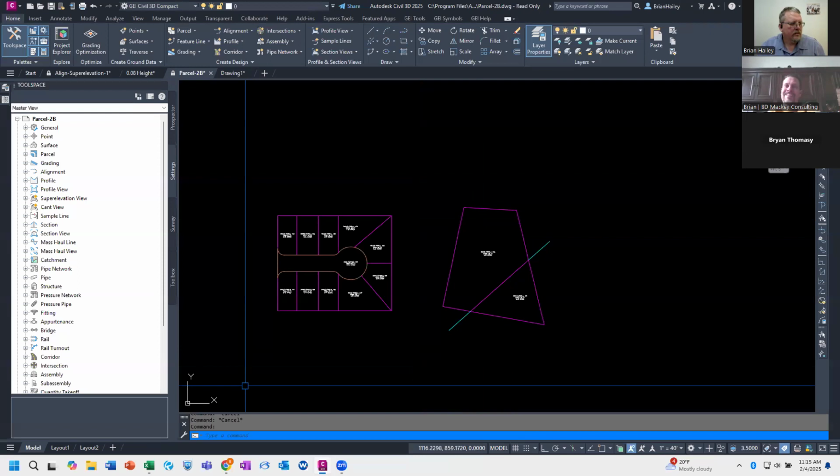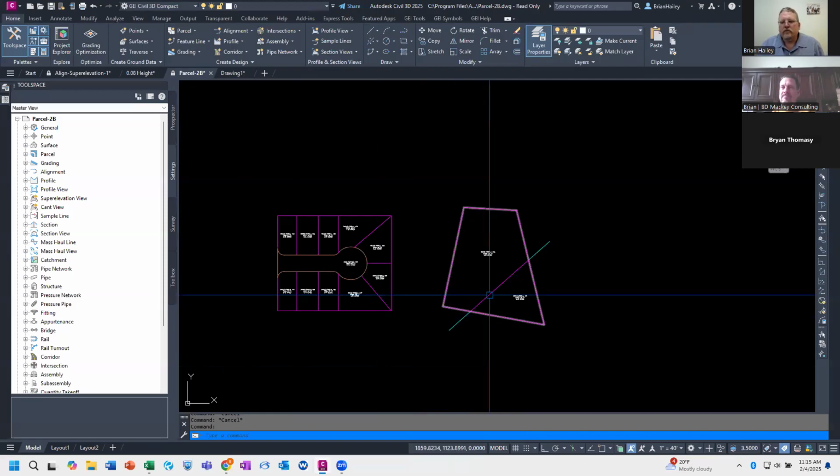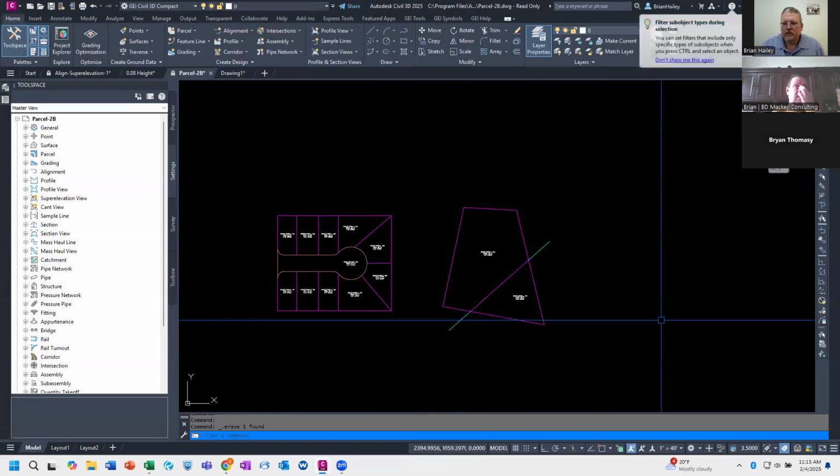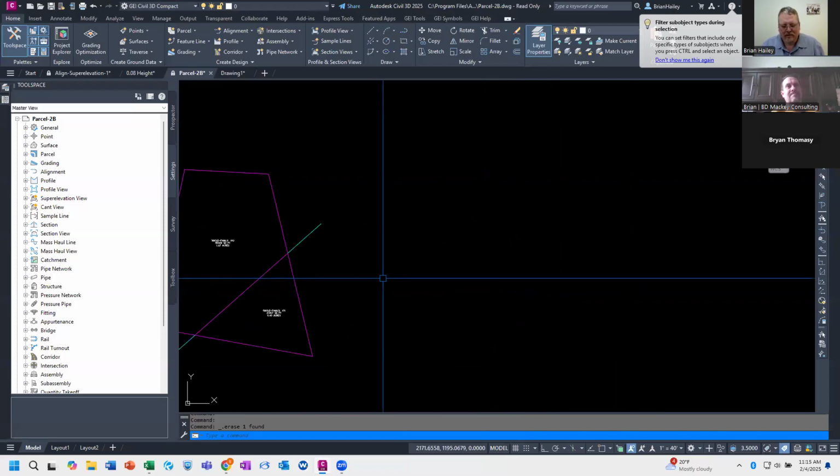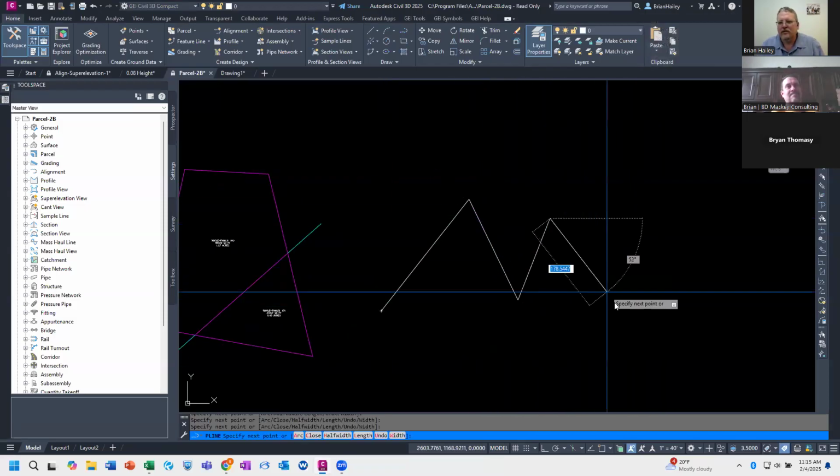So, waiting for a response from Tom. Yes. Okay. So the way I would do it is I would just grab that purple piece and then, oh, no, you can't do that. So it looks like you can. So here, let me show what I was trying to do. And I couldn't. All right.